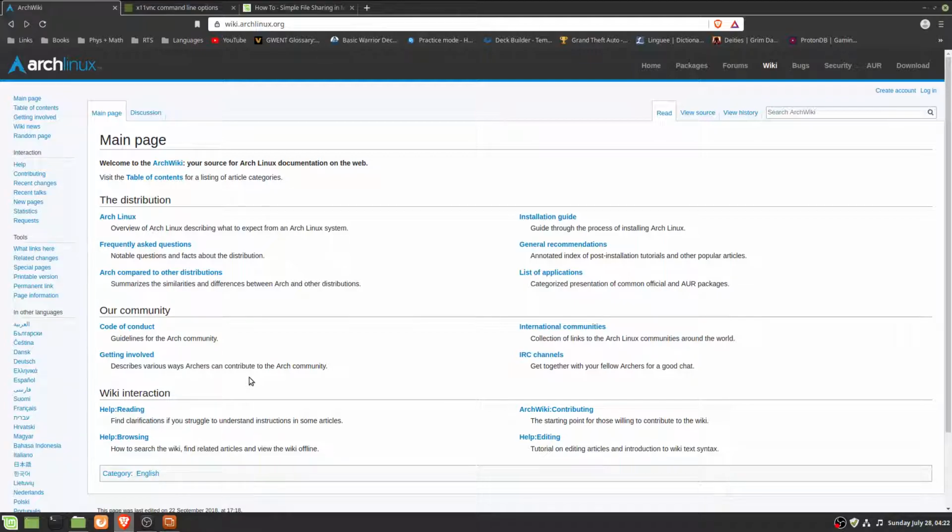So first I wanna talk about the ArchWiki, which, as many people say, is awesome, and I haven't used it much, but I kind of agree.